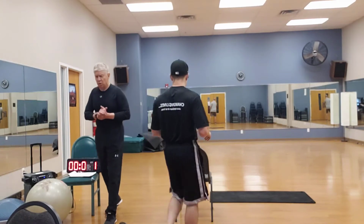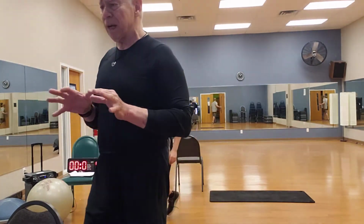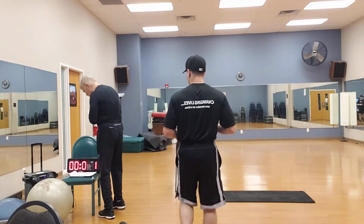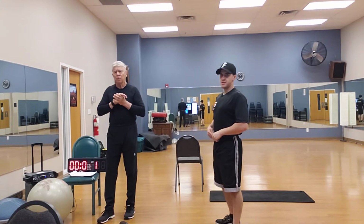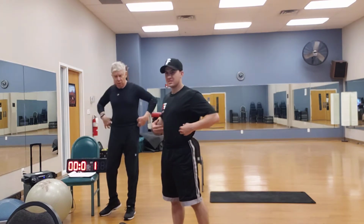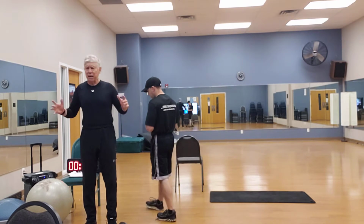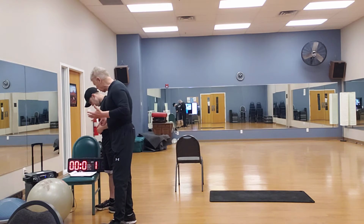I said we're going to do core only today, and then Friday I'm not sure if we'll go back to core or we'll just go back to a normal workout. But I want to tell you real quick, the core, as you probably already know, consists of about 24 muscles: the abs, the lower back, and the hips, and the obliques, of course, right there with the abs. The core allows you to go forward and back, side to side, and rotation. So those are the things that we will concentrate on today.